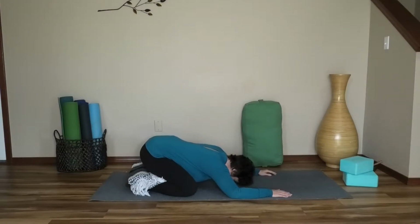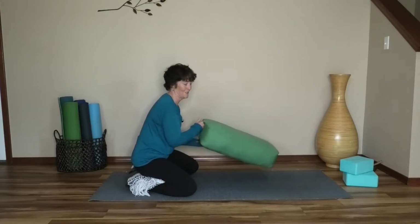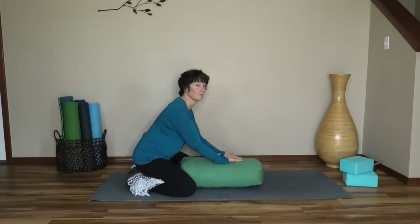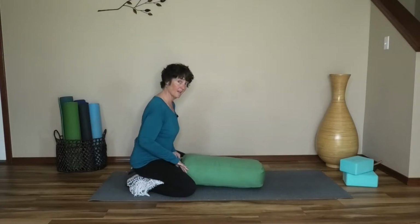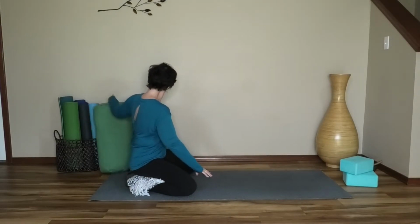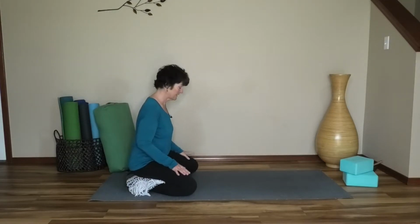If you'd like to and it's comfortable for you, you can take your head all the way down to the ground. If this is hard, another thing is to grab some pillows or couch cushions and put it right here, and you're literally just going to lay your belly and your chest on top of that, right here. So take a moment, settle in, find a spot where you feel like you can hold it and stay there and be comfortable for a few minutes.